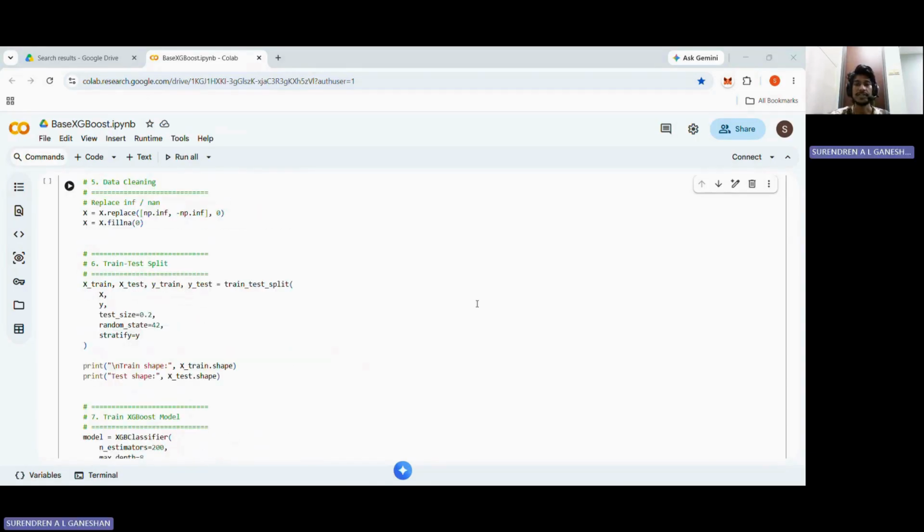So now this is the train test split code snippet. This code actually divides the dataset into training and testing sets using an 80-20 ratio for the model development and also for evaluation. So this dataset is split so the model can actually learn from the training dataset as well as be tested on unseen traffic samples, which is the 20%.